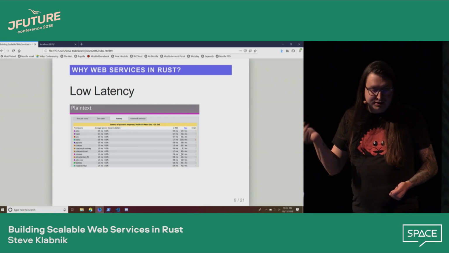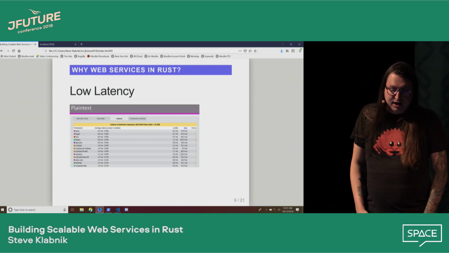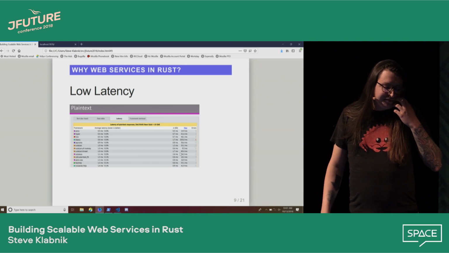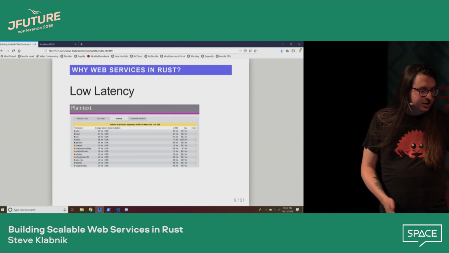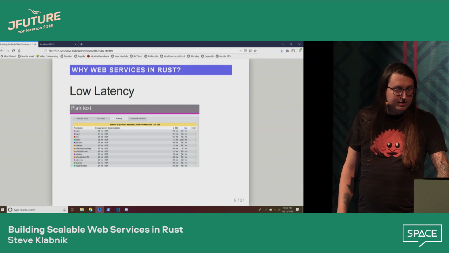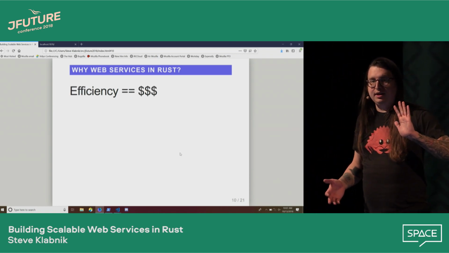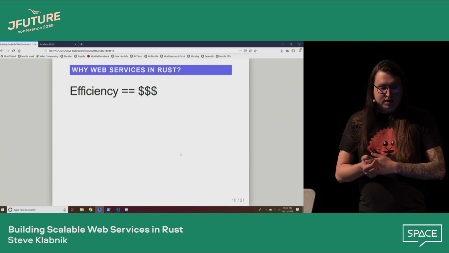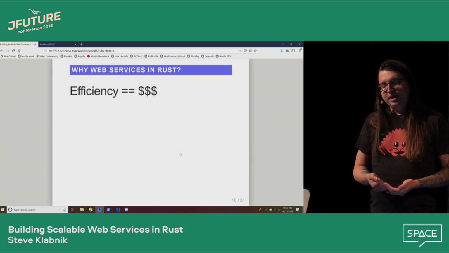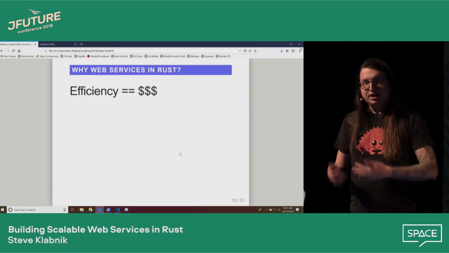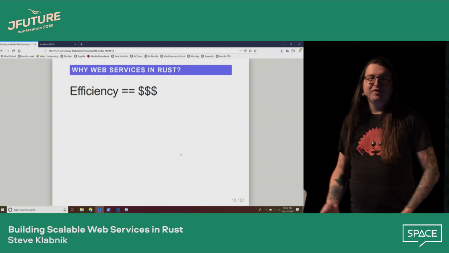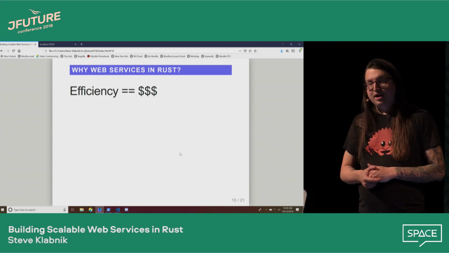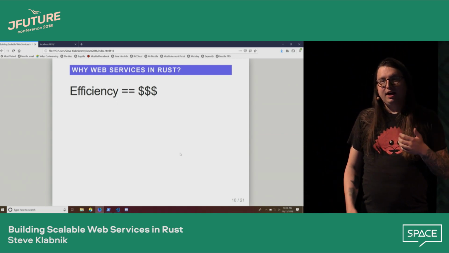And likewise, with the speed thing with Rust, low latency is a really big thing too. So Actix also here has an extremely low latency of 0.3 milliseconds overhead on these things. And so, again, benchmarks are dumb, but these numbers do actually matter in the real world. And the primary reason why they matter is that efficiency is money. So a lot of people are developing stuff to do web things in Rust because, with the cloud, we hand Amazon a chunk of our revenue every single month. And if you can be more efficient with your resources, you can give Amazon less money than you normally would.